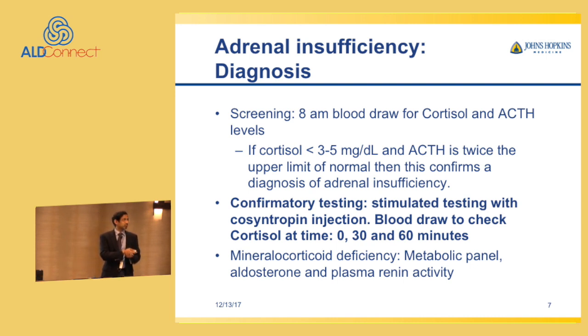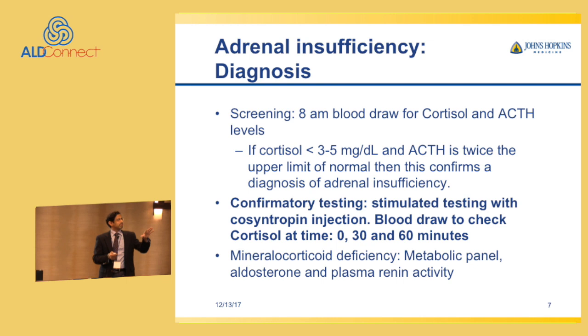Essentially, you administer cosyntropin, which is ACTH, and draw blood to check cortisol at baseline, at 30 minutes and 60 minutes, and there are accepted cutoffs for what constitutes adrenal insufficiency and what does not. And so this is really the accepted diagnostic test. Again, I'm not a pediatrician, but I'm pretty sure that in the first year of life, you cannot use the first test. So if you're going to do testing, you have to do the second test. The stimulated testing has to be done.